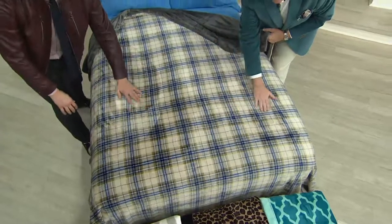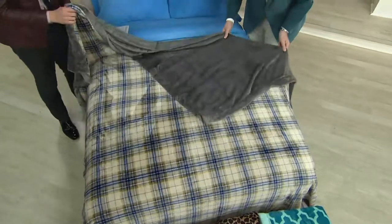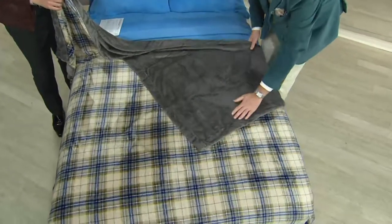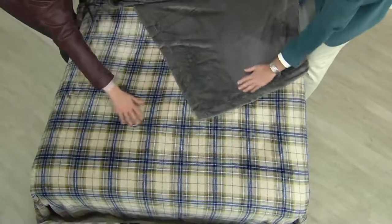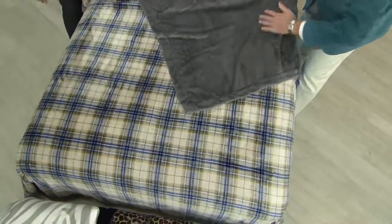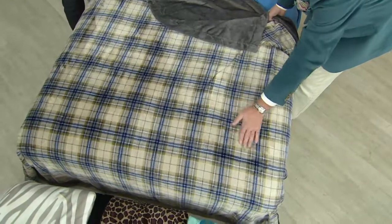This is a reversible velvet soft printed blanket that you're seeing on your screen, and today we have it for you in several prints as well as several sizes. Look at how smooth and beautiful this is. What you're seeing on your screen is the gray plaid — one side is this charcoal gray, and on the other side you're getting this beautiful plaid in shades of cream, khaki, navy, and a little bit of moss green. It's very handsome and classic.